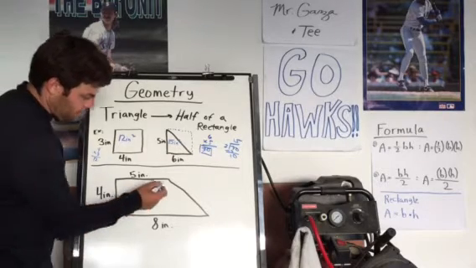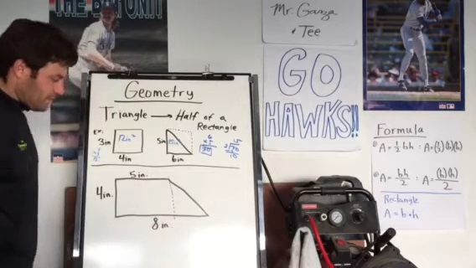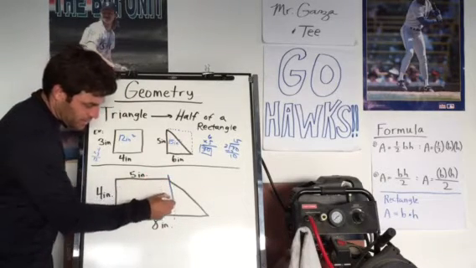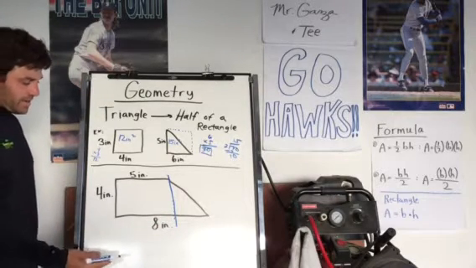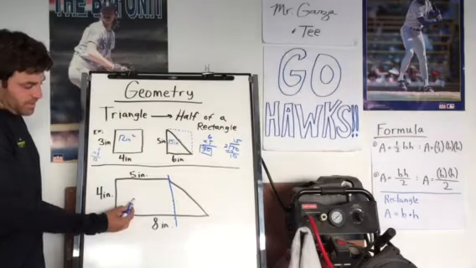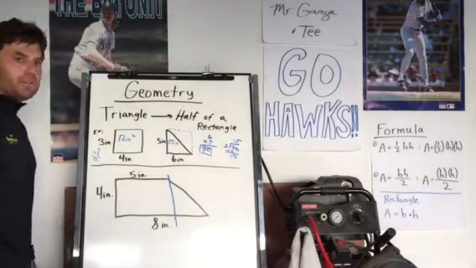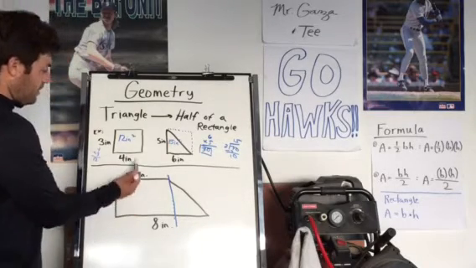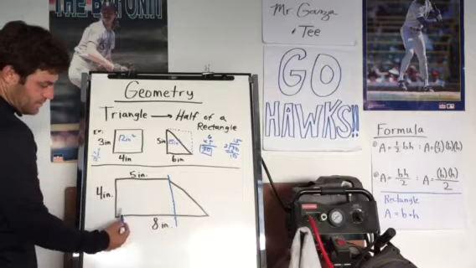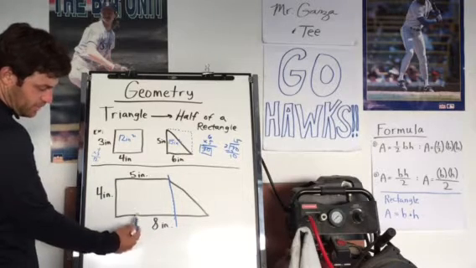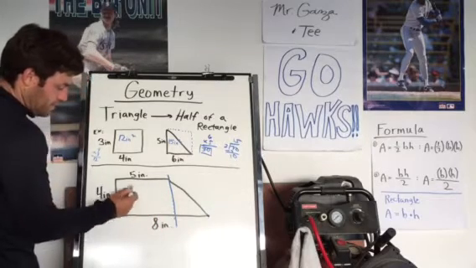What you can do for this one is, I split it up down like that. Let me just draw that in there. Just like that. Now I have a rectangle here and a triangle here. Now that takes me back to the example. Find the area of a rectangle, base times height. The base here would not be 8. 8 is from here to here.